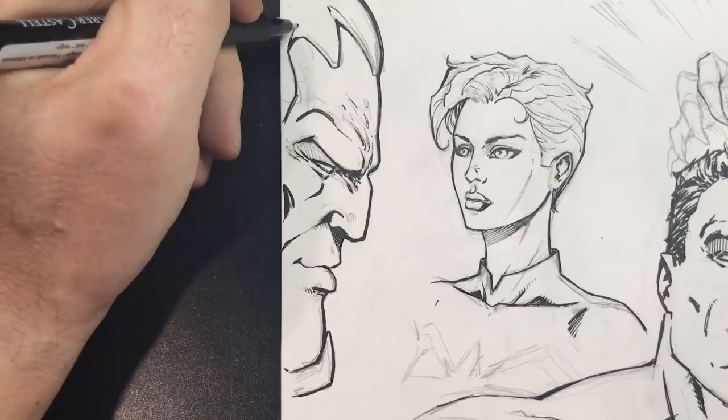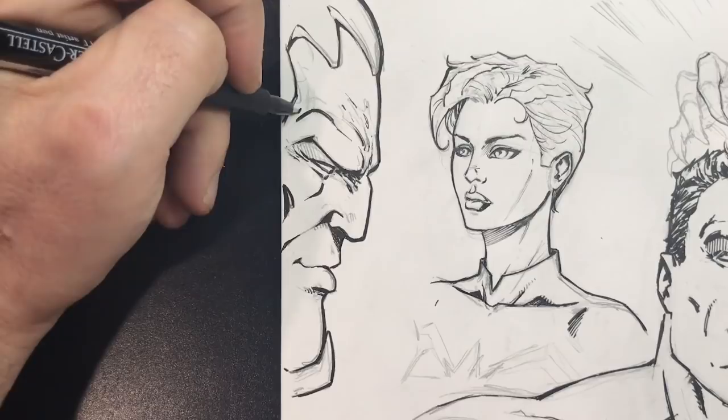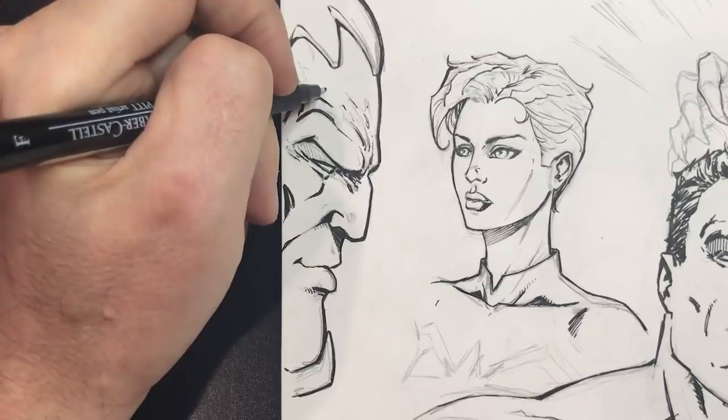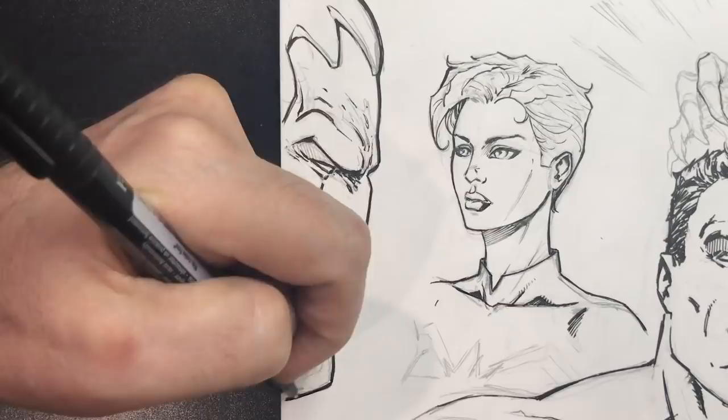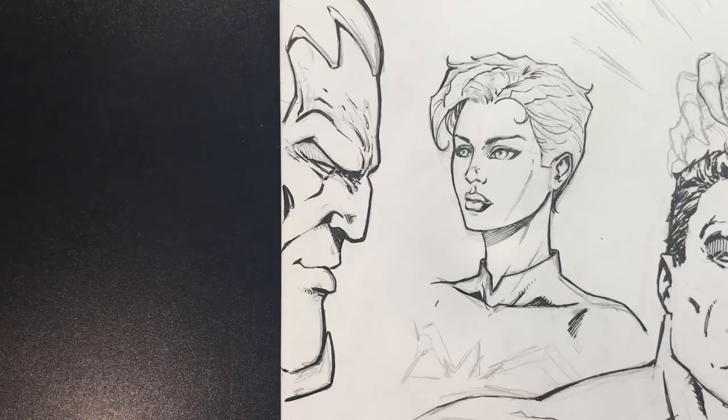You see I'm adding in some details that aren't really in the previous sketch — that line I just put there, it's not really there. Some of these decisions you just make and you've got to live with them. Okay, so now we've got the heavy line work in there.